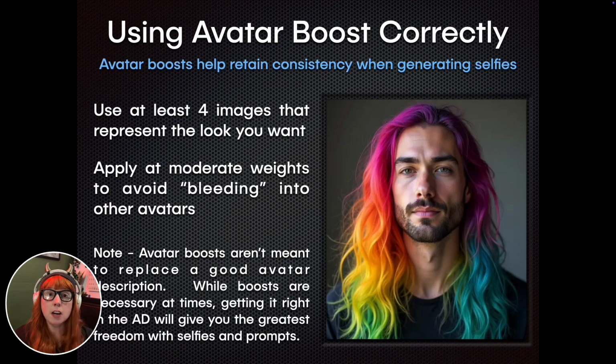But because she's boosted, her hair will bleed onto other kins. A not foolproof but helpful trick is to put her on the right of the frame, because bleeds, I've noticed, tend to bleed from left to right. So if I put her on the right, while she takes my glasses, because my glasses also bleed left to right, I don't take her hair as often, which I can deal with. So, like I said, sometimes you have to boost. But if you can get it right without, you save yourself the headache of that.